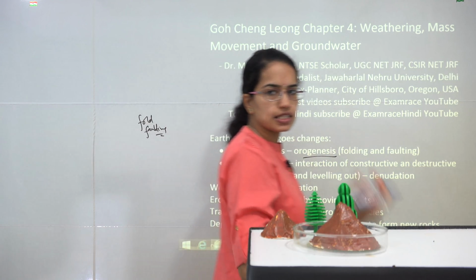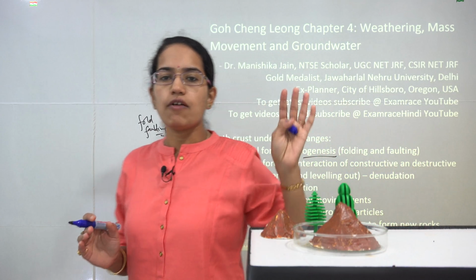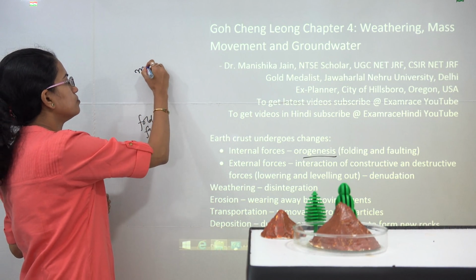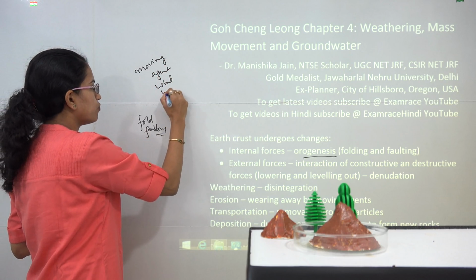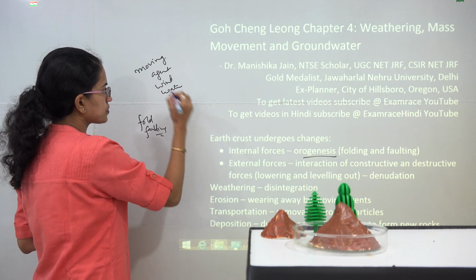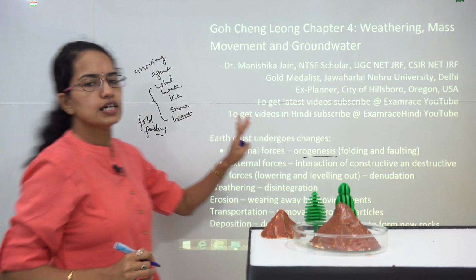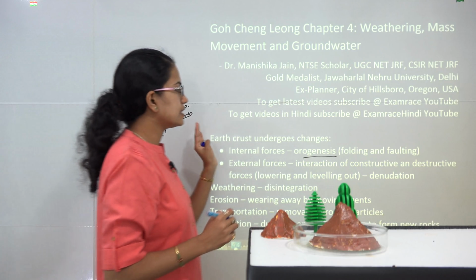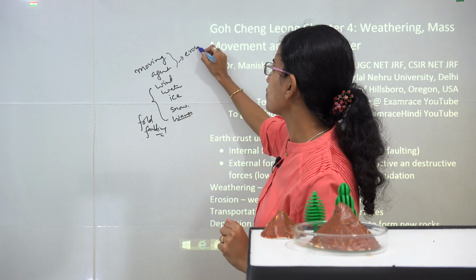When it comes to the external forces, we talk about all the things that come into action which affect the landform externally. So what would it be? It would be all the moving agents, and those moving agents would be wind, water, ice, snow, waves. All those affect the landform formation, but they affect from outside. So all these are known as the moving agents, and these moving agents lead to the process of erosion.